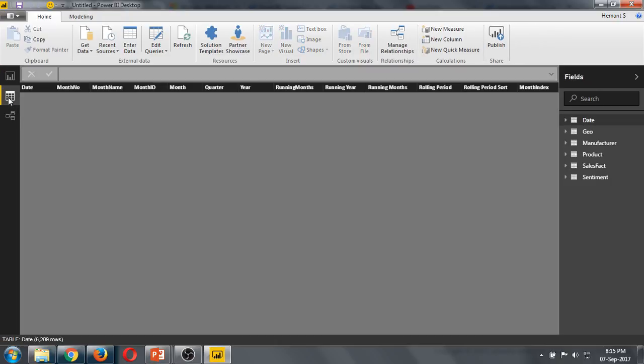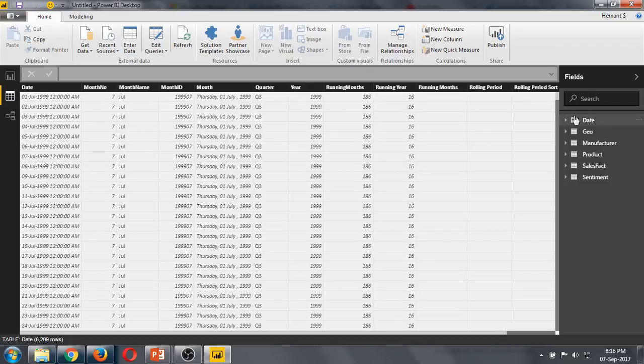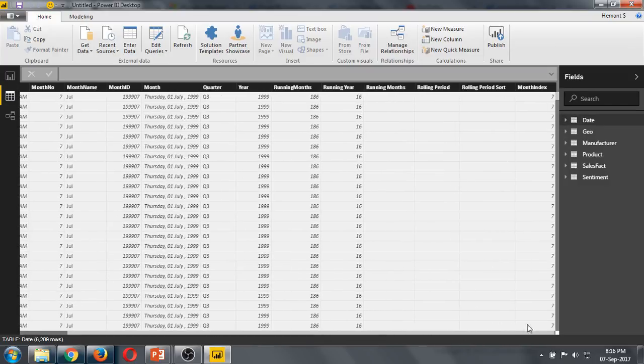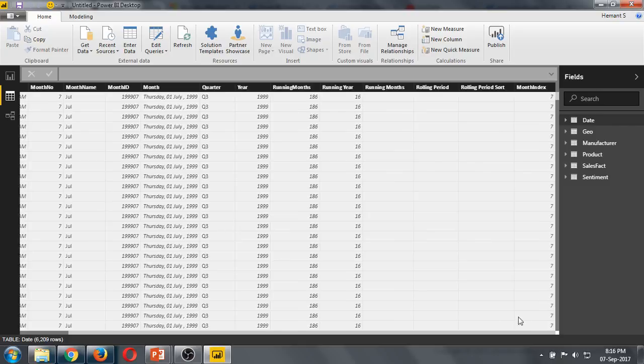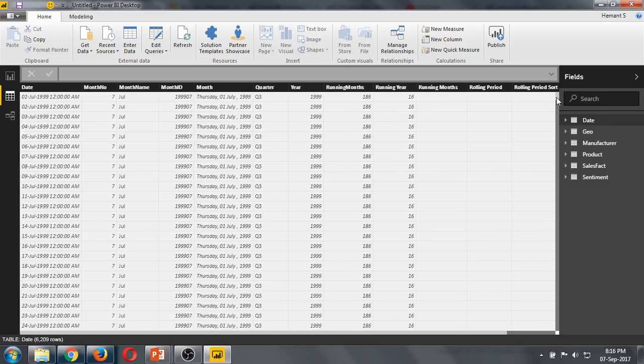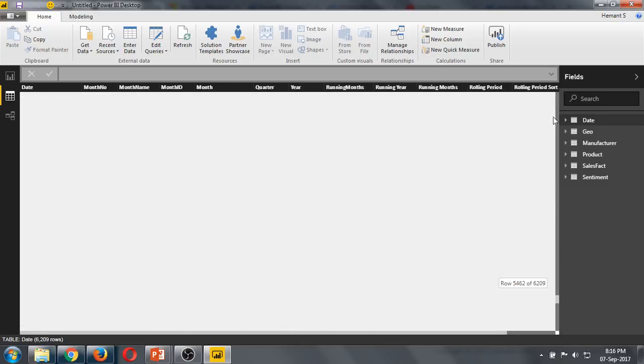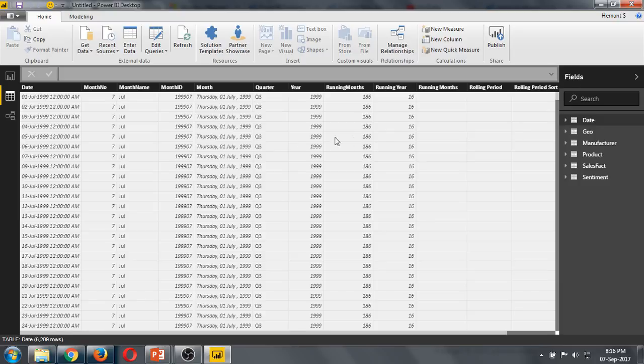Now this is an interesting workspace because it lets you view all the data present in the corresponding table. Earlier, when we were loading the data, we had just got a preview. Here you can view the complete data as well. Now let's say you want to make any operations on this data, you want to modify the data, you want to write any queries.